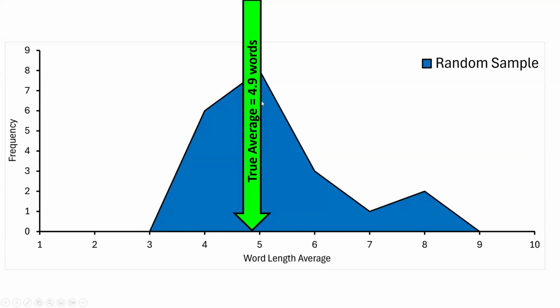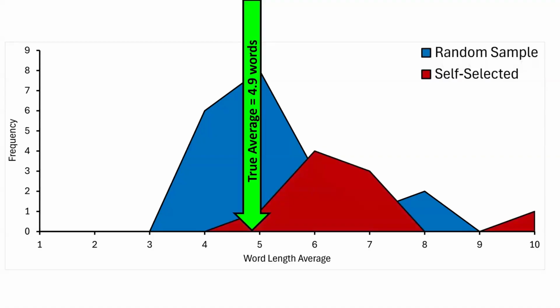However, this is a better strategy because this distribution is not biased. This distribution is centered on the actual true value. So sometimes you'll overestimate, sometimes you'll underestimate. That's just sampling error. But in general, you're hitting that center. You're hitting the actual true value in a way that we didn't when we were self-selecting our samples.